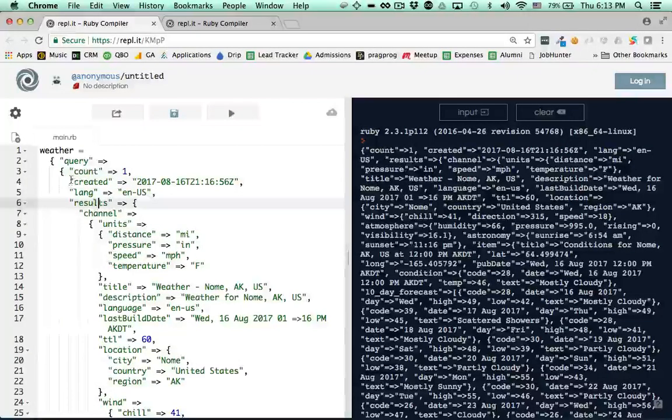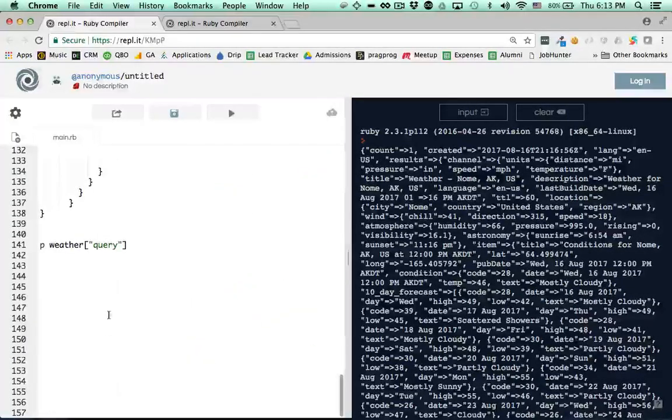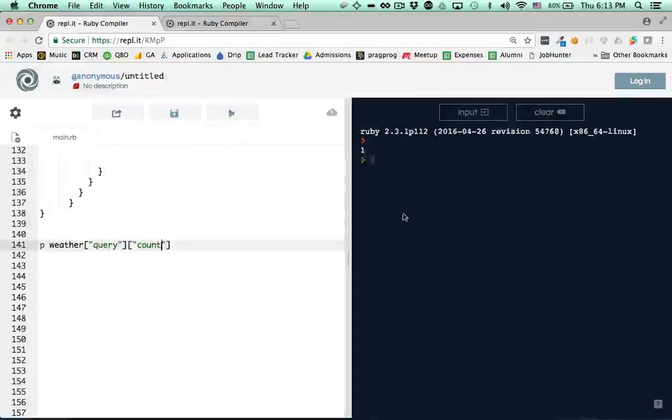Look what happens, for example, if we decided to go with count. If we call count, the value that we're going to get is this number 1, right? So this is a dead end, right? We hit a 1. A 1 is just a number. We've got it back, but that's not where we want to go. We want to find the hash where we could find that wind chill.